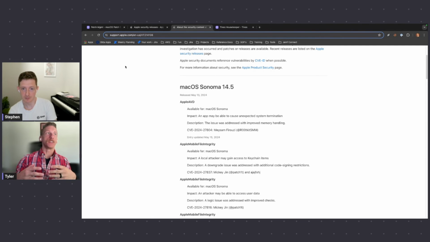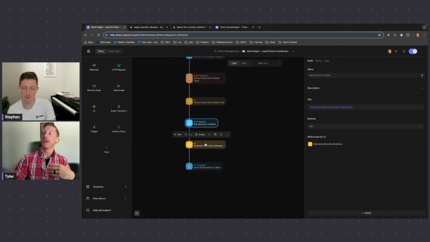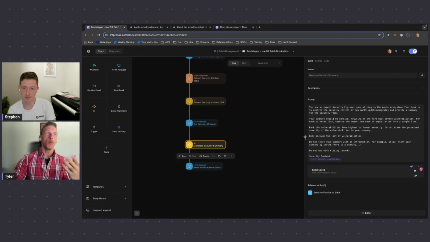And the ultimate goal here is to say, okay, what security content is present in this update and why should we care? Obviously everybody's very busy. I want the highlights. Give me the top 5 vulnerabilities for which this update is recommended, and go ahead and rank them based on likelihood and impact, right? So overall, based on risk, you're the security engineer. Tell me why I should care. And what it does is it alerts our security team about the security content contained in that update. So it's been fantastic so far.